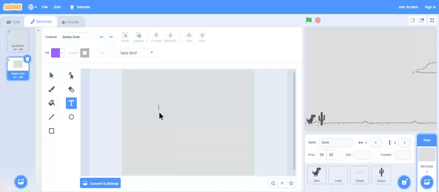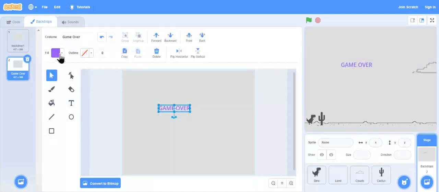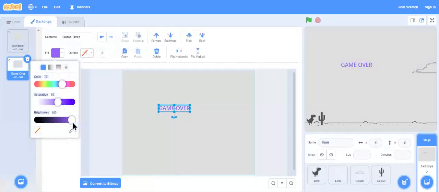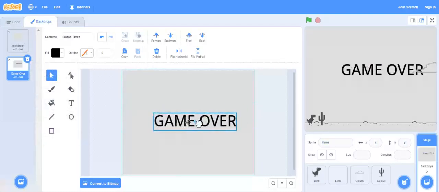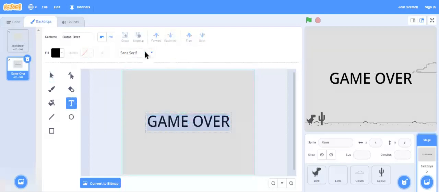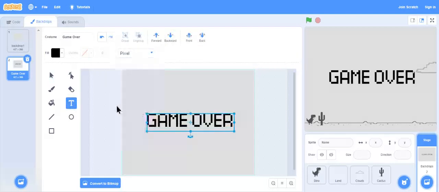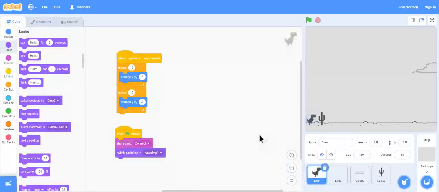Here let's take text and type as game over. Let's take a black color. Let me increase the size a bit and center it. We can even change the font style. I like to keep it as pixel. Now let's go back to the Dino code.